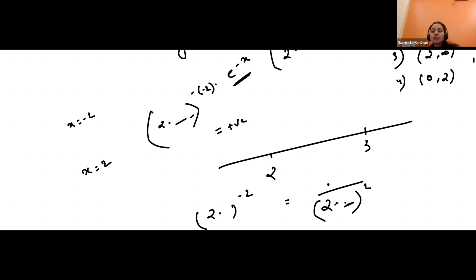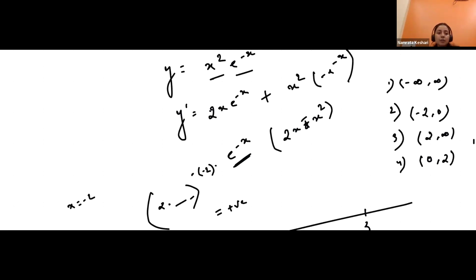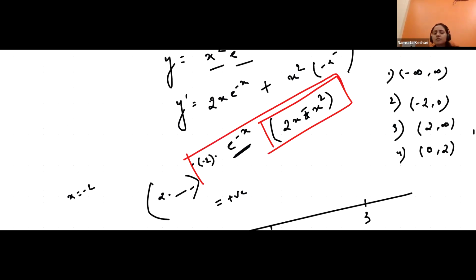That's why we are keeping e to the power minus x aside. We will be solving this part for finding the critical point. Try it at your home. Or you can say you will take everything and write it equals to 0. And this part, since e is just a number, whatever x will be there, it will be positive. So basically we need to find the critical point from here.